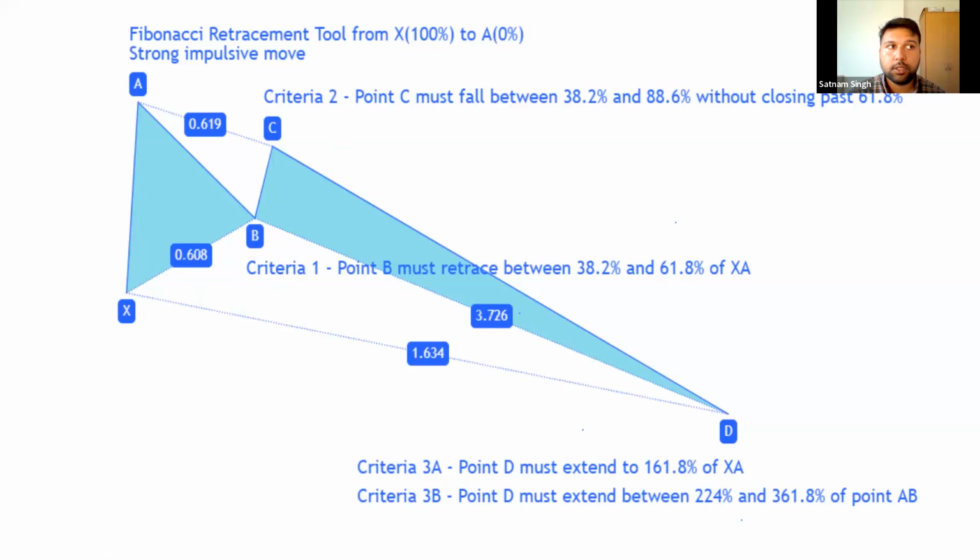Slowly, I got used to it: wave 0 to 1, the first wave, and then 2 to 3 being a retracement, and then 3 to 4 being an impulsive move, and then again 4 to 5, etc. It might not make sense now, but once you've written all this down and you come to the charts, it'll all make sense. It'll all come to you. It'll be second nature to you.